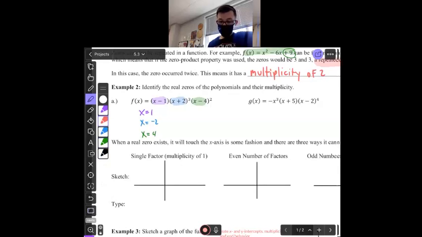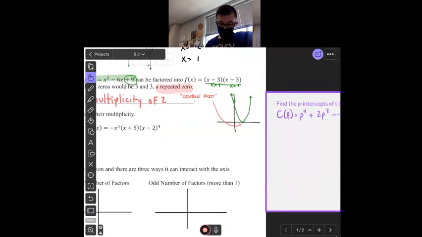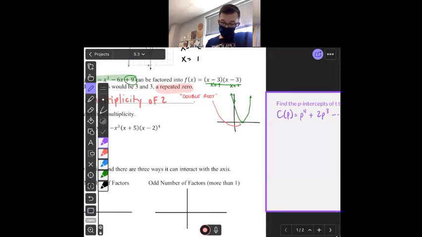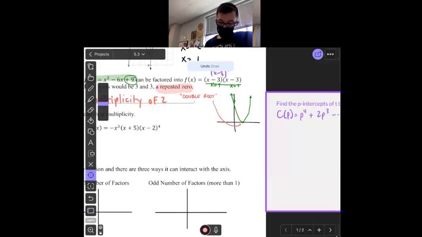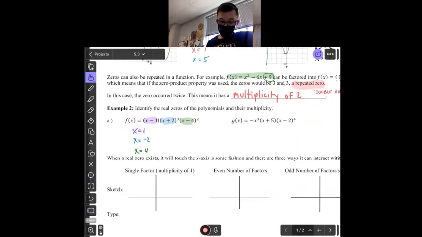The next side of that is, what about the multiplicity of those zeros? Where do we look for that? I'll take us back here real quick. x minus 3 and x minus 3 is the same thing as x minus 3 squared. That square and that 2 there are connected. So it's the exponent on the factor that tells us the multiplicity of the factor. Okay, so I'm looking at the exponent next to see what the multiplicity of each factor, or each zero, is.